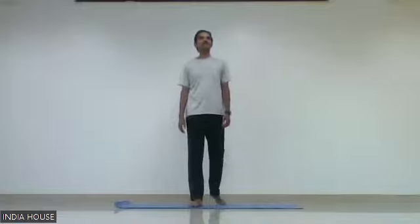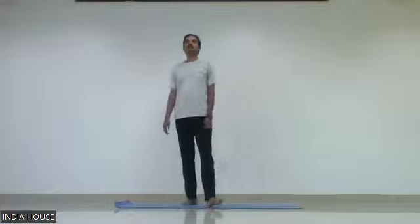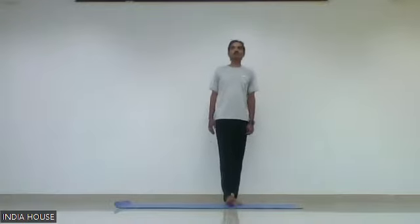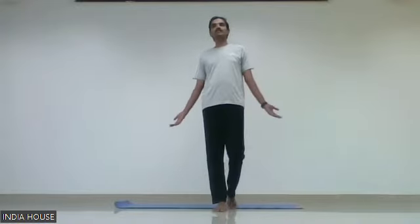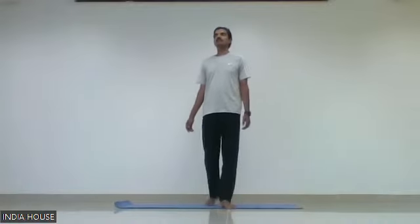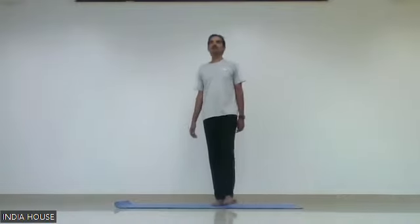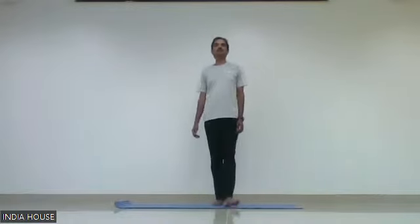1, 2, 1, 2. Keep twisting the entire spine. Keep the knee joints tight. Forceful exhalation. When you twist, each time to your right and left, keep twisting. 1, 2, 1, 2. Gradually increase the speed, a little faster. 1, 2, 1, 2, 1, 2. Wonderful. 1, 2, 1, 2, 1, 2.